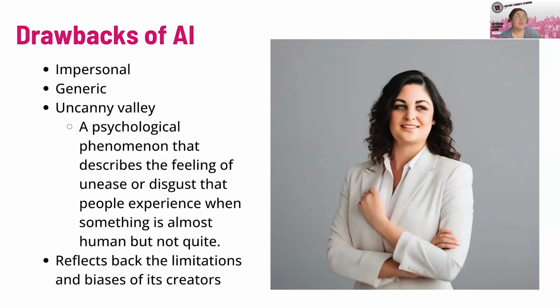So here's a really funny encapsulation of the drawbacks of AI. This picture is supposed to be me, y'all. I put in my actual headshot and said, give me a headshot, and that's it. First of all, I instantly lost like 120 pounds. The quickest way to lose weight is AI.